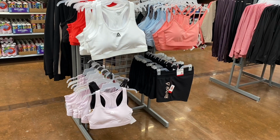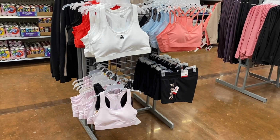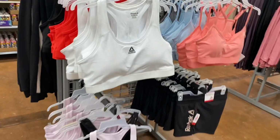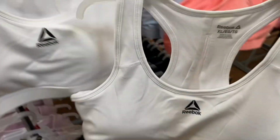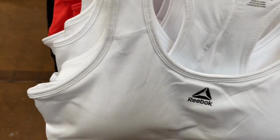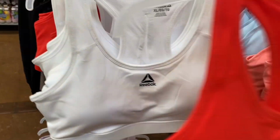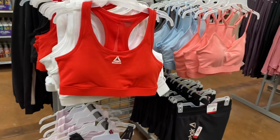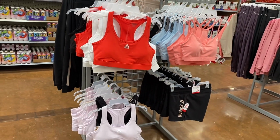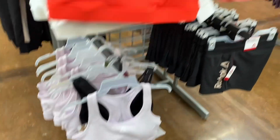Okay, so they do have new Reebok shorts. I can't wait to show you. They're the only ones they have out yet, so they're probably going to get some more soon. But I'll show you these two real quick since they're here. They have the racer back Reebok. Oh, it has mesh. I forgot about that. I actually really like these. And let me show you the price. They're $18. It also comes in black, and then this coral pink color. I love that one. I like that blue one too. The ones on the right look really cool. And oh, it comes in lavender too.